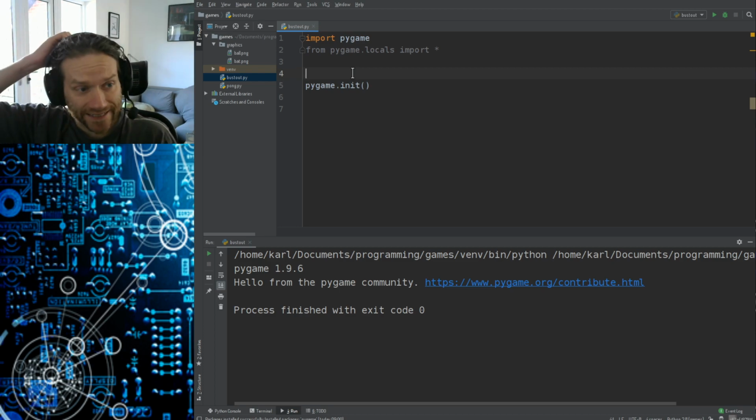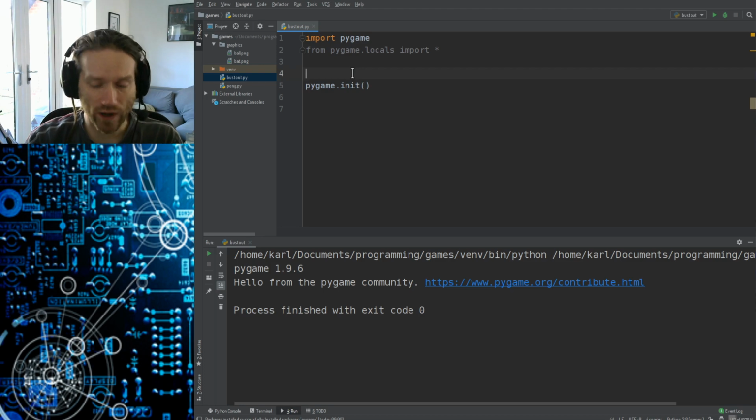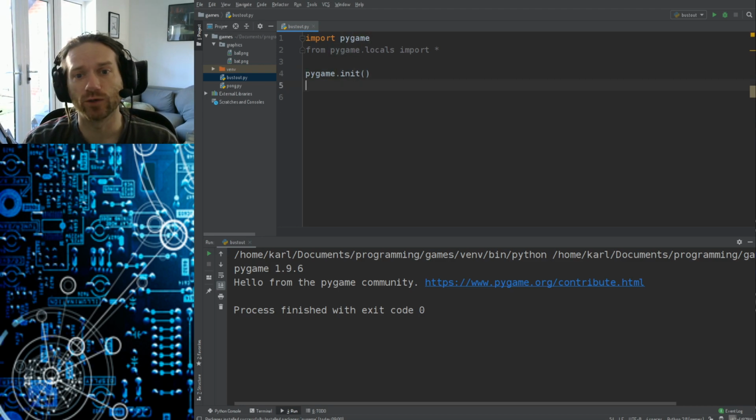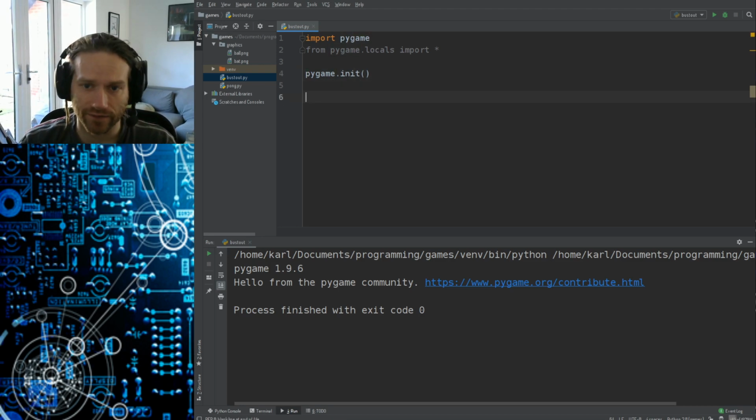So we need to get an actual window displayed here. Pygame.init will initialize all of the subsystems of Pygame. But what we're going to do is set up a window. To start off with, we're just going to make it fairly basic, an 800 by 600 black screen.